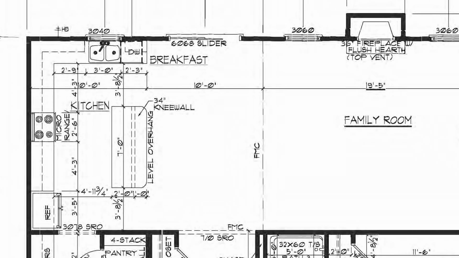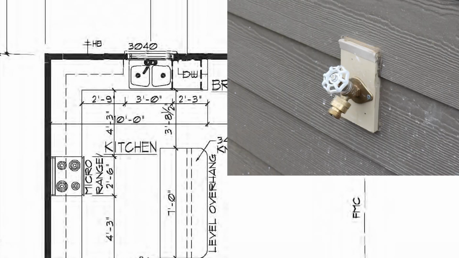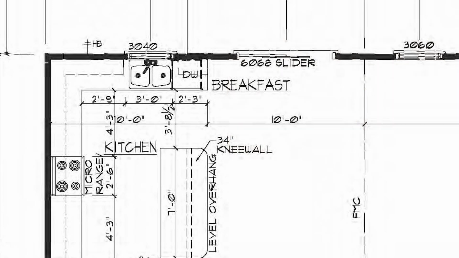Now let's move to here because there's something I did miss. You see this little doodad, this little antenna looking symbol up here? It says HB. This is the hose bib symbol, or sill cock, or down here in the South we call it a spigot. But that is going to be your outside hose pipe fixture for your garden hose or whatever. And that's pretty much it for this one, for our symbols and stuff.